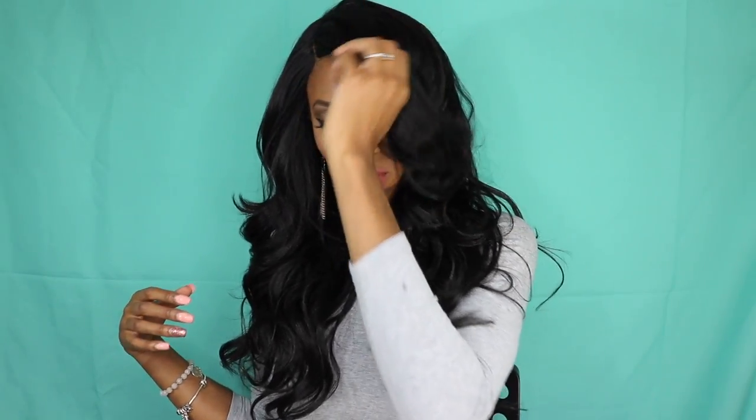Which wig is more popping — Danity or Carissa? I'm just going to finger comb her first and then maybe brush her after. Don't mind my head being all lumpy — I have big box braids underneath. I literally just threw my hair into like four big box braids because I was being lazy. Look at Danity — she has a nice little wave pattern. I don't typically like wigs with this type of bang.